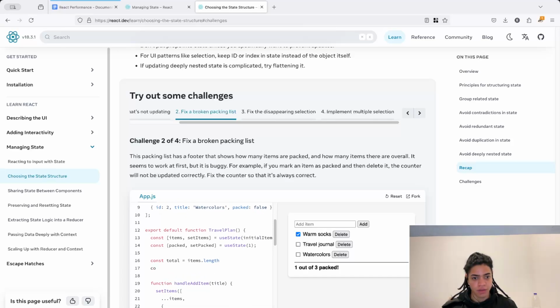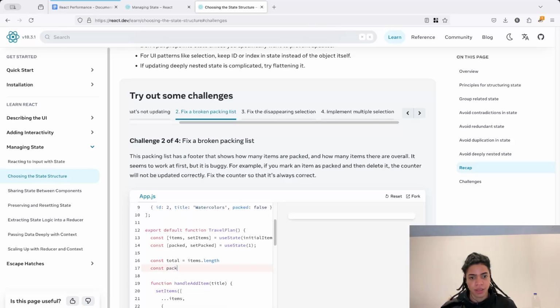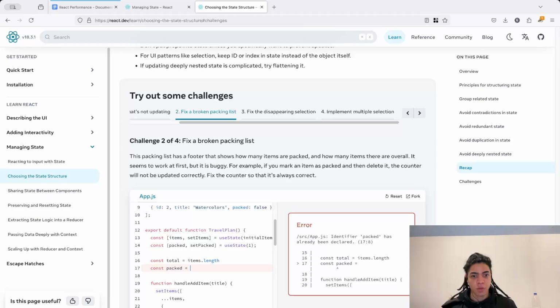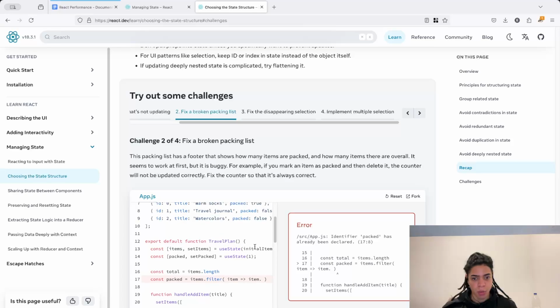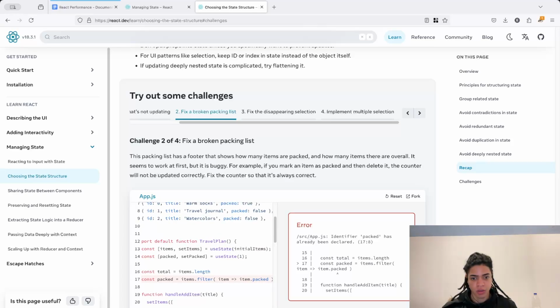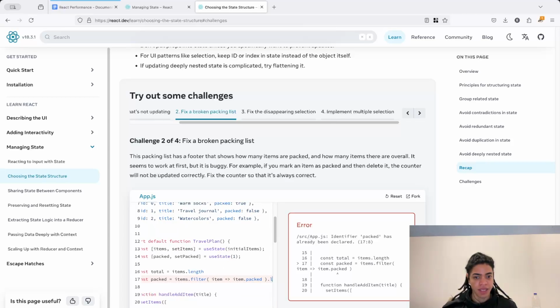We can say it comes back, okay, as a way to now filter for all of these elements whose item dot packed are true, and then give me the length for that.